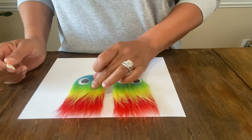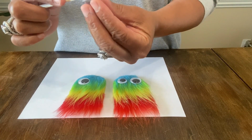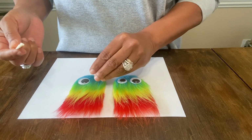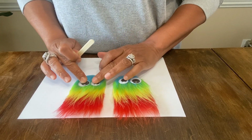So, once you put it on here, this is fur, right? So you may wanna be clear on where you want your eye to go before you go sticking it down there, because it's gonna be a mess trying to pull it back up. And y'all, this glue is strong, strong, strong.